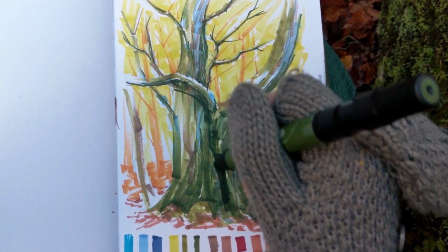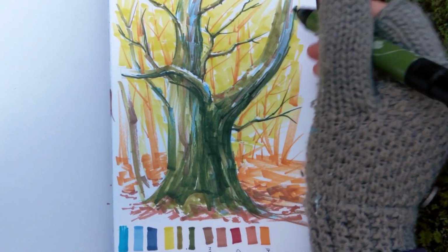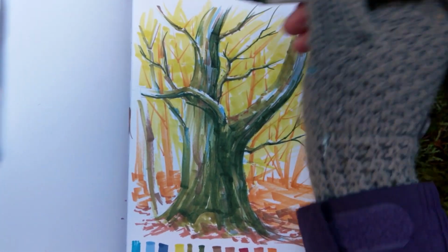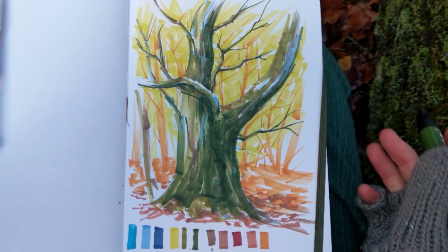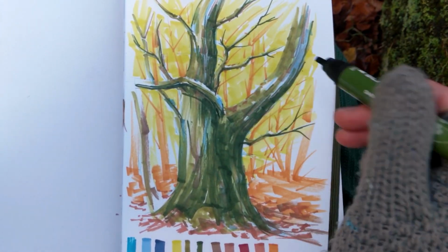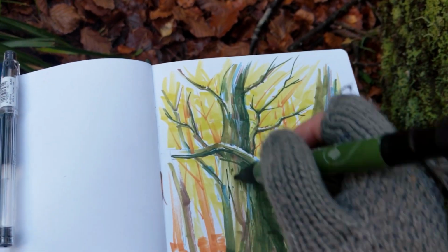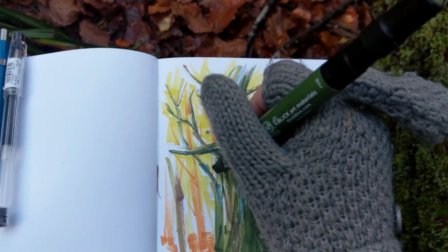All right. Hope you guys enjoyed this. Let me know if you did. I might try more marker in the future. Maybe if I get some more variety of colors, maybe some more neutral tones would be nice. I think that'll do, as I paint more, as I draw more.